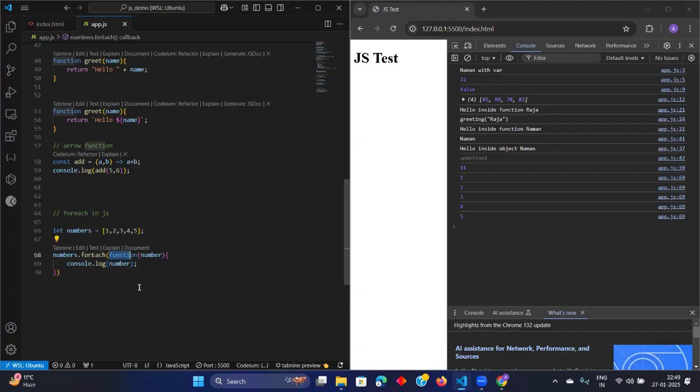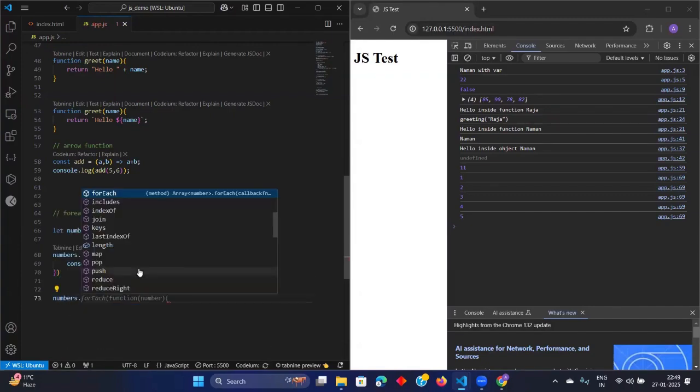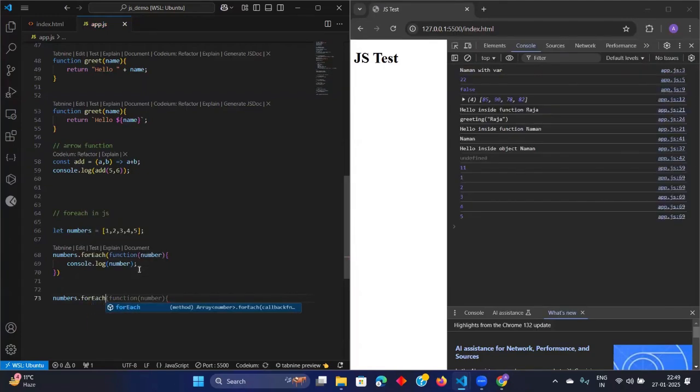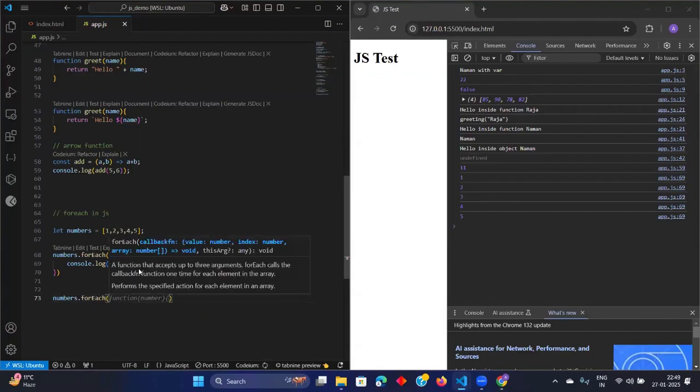You can say this is a function that we have defined. Inside this for each, we are defining a function that takes a number, and which number should it take? It will take the number from this numbers array, and then we are doing console.log of this number. Clear? Let's say if I want to write it another way, one at a time it is taking, right? Yeah, one at a time it is taking.